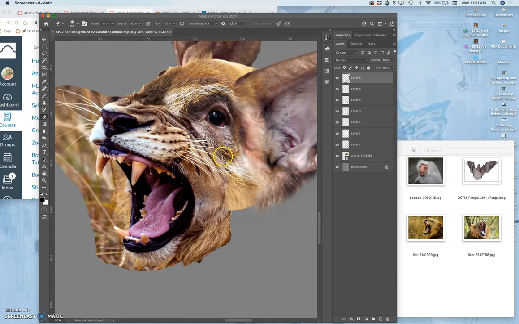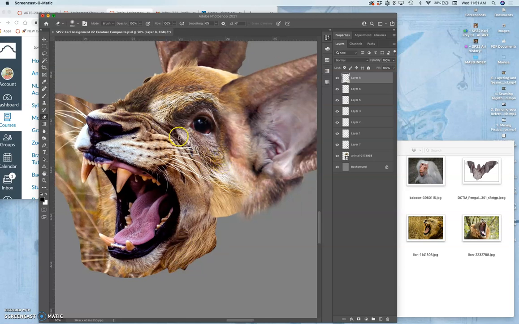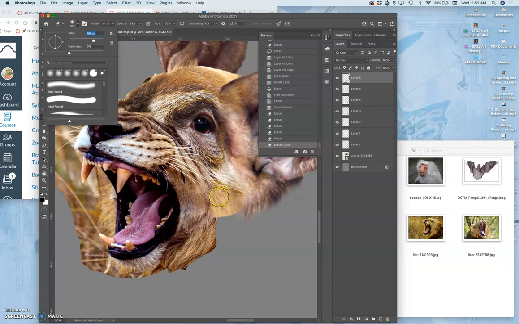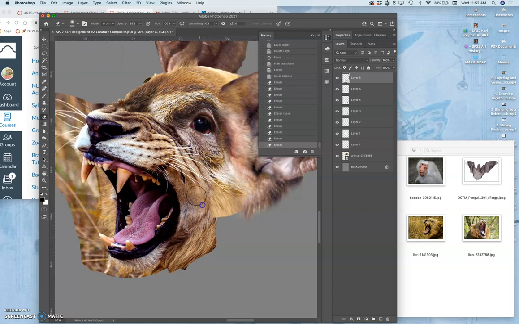All right, so I've got the head now, and I've got all these internal edges softened and blended, and I can blend those a little bit more. I erased the hard edges on the mouth with a 100% soft eraser, but now I can go in with a lower opacity, bigger eraser, and transition it just a little bit softer in some areas, but I like the drama of some of it. So I don't need to do that everywhere.